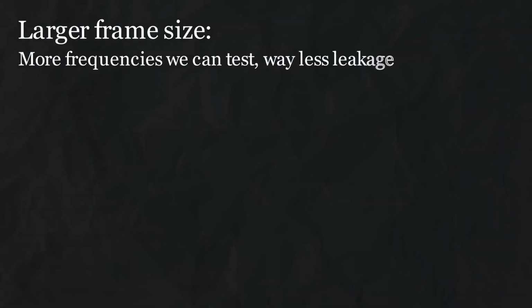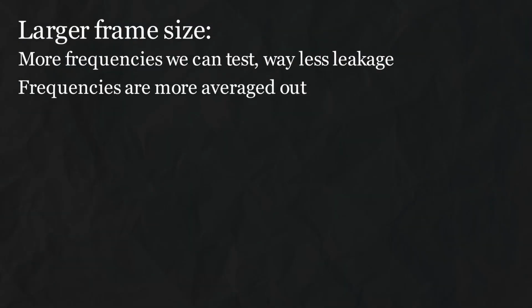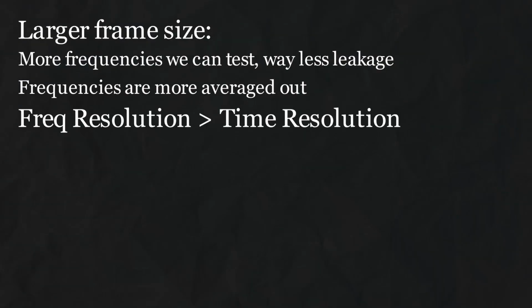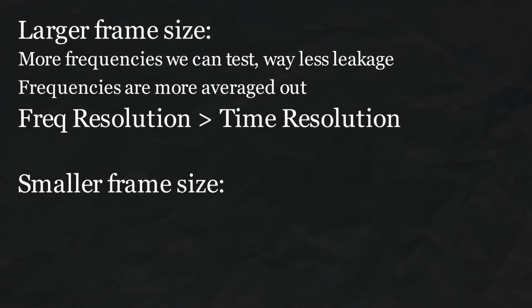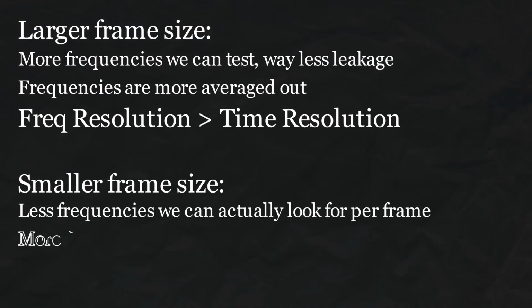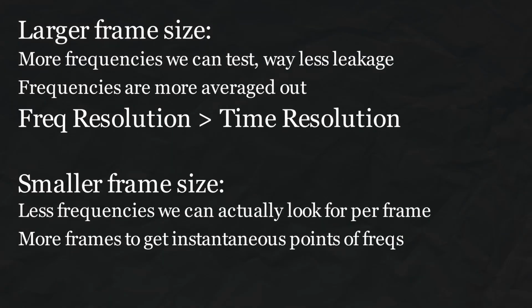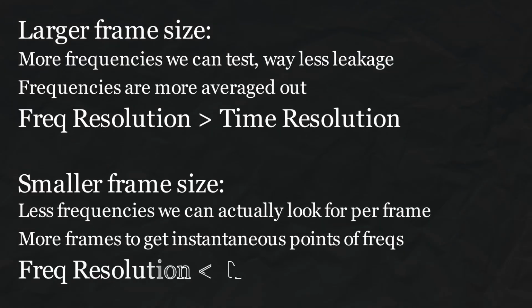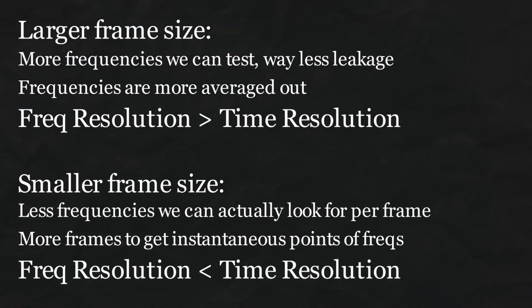There are certain trade-offs to consider when picking the size. The larger the size, the more frequencies for each frame we're able to test for and get an output for, but the more averaged out the frequency analysis would be over time. Higher frequency resolution, lower time resolution. And inversely, the lower the frame size, the fewer frequencies for each frame we can test, but the less averaged out those frequencies are. Higher time resolution, lower frequency resolution.